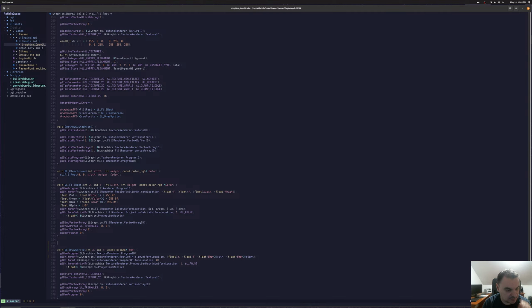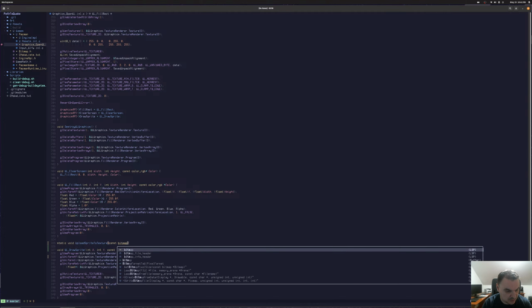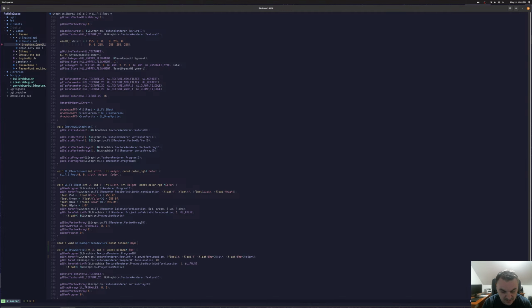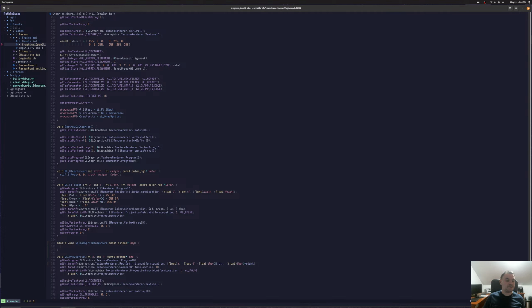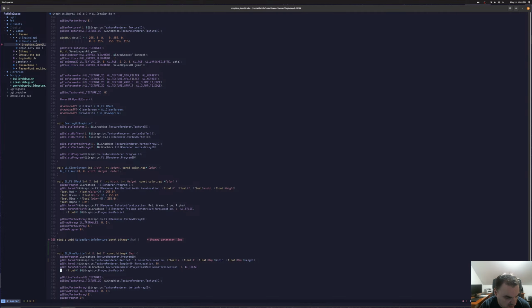Something like static void upload sprite to texture. Right, and I will say const bitmap pointer BMP. And I can specify the texture ID, I guess.